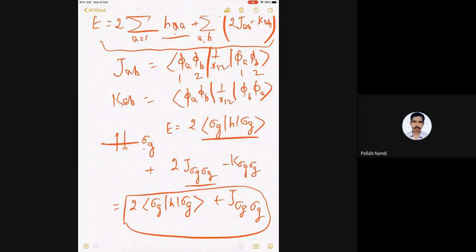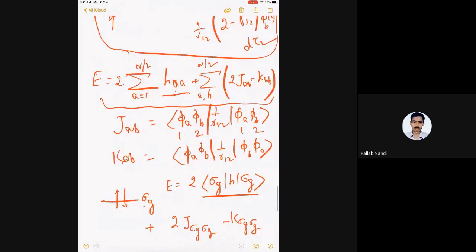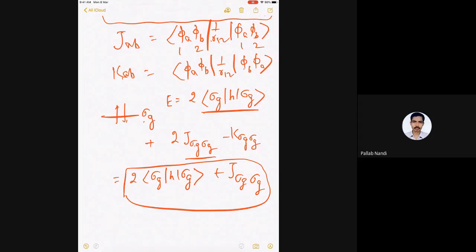I hope all of you can apply this, and this is a very intuitive thing finally. What does this say? It says there are 2 electrons, each of them has this H, so 2 times this, wherever sigma g is there. And these are only paired electrons, so there is going to be a Coulomb interaction of that orbital. There is no exchange, although here it appeared there is an exchange.